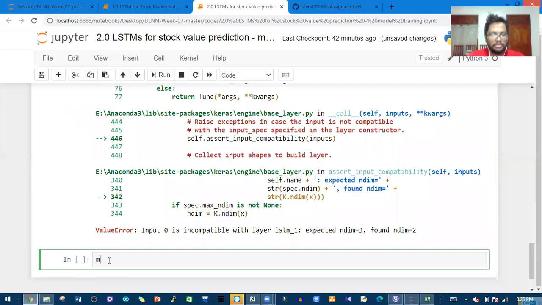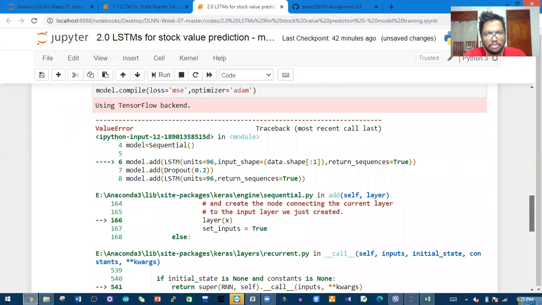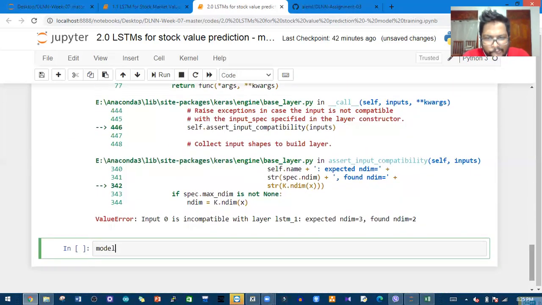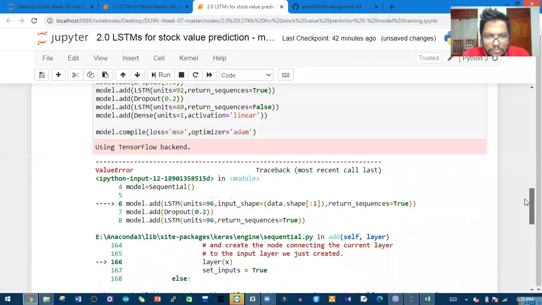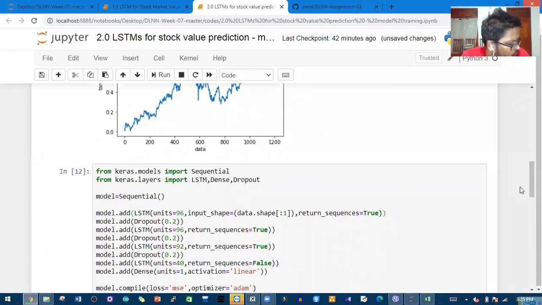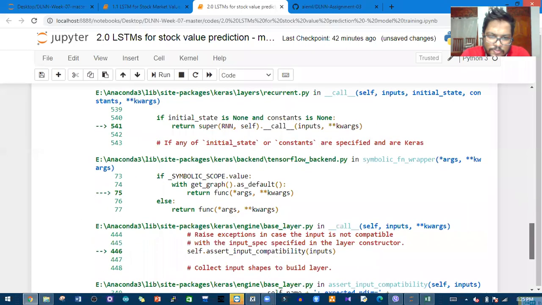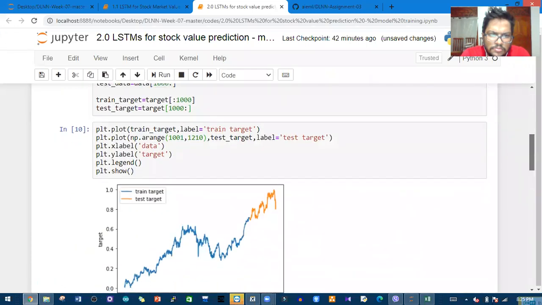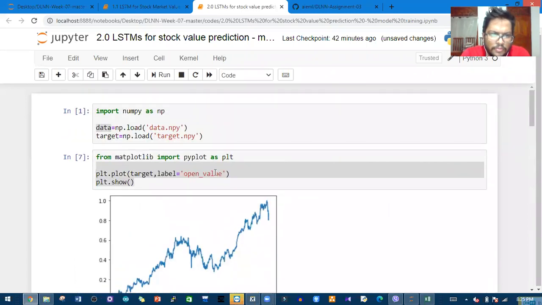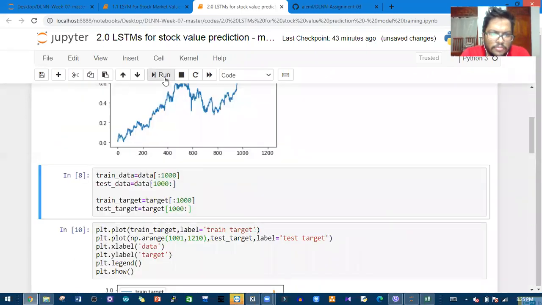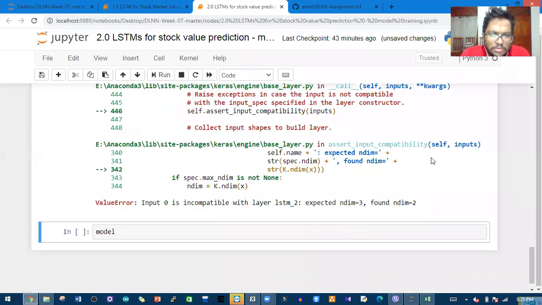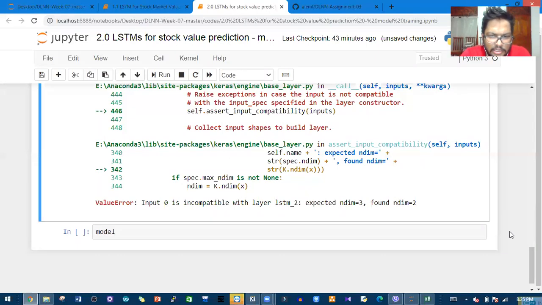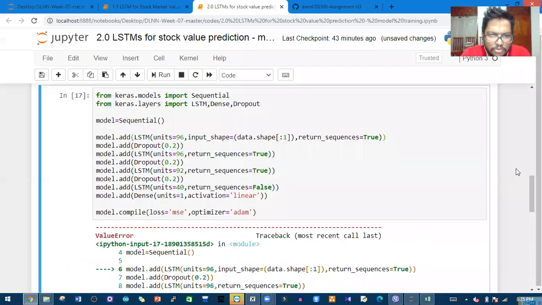So then we can train the model. Input 0 is incompatible with layer LSTM, expected ndim 3, found ndim 2.